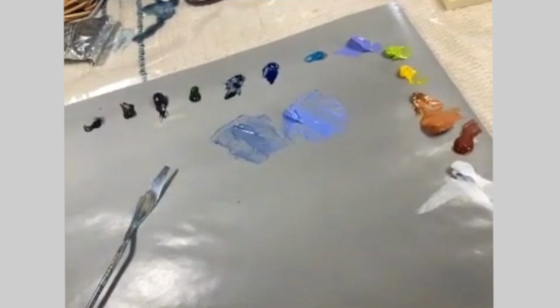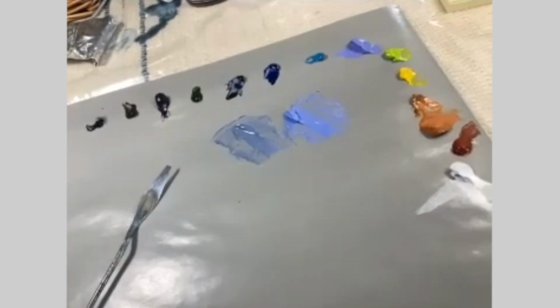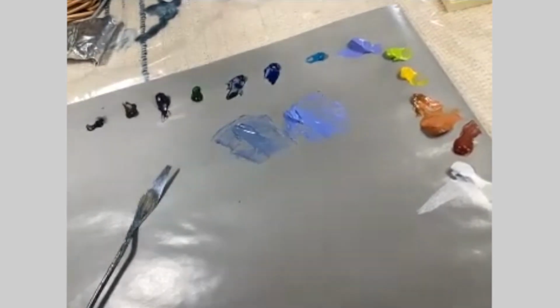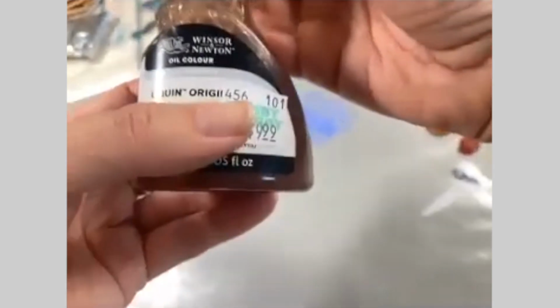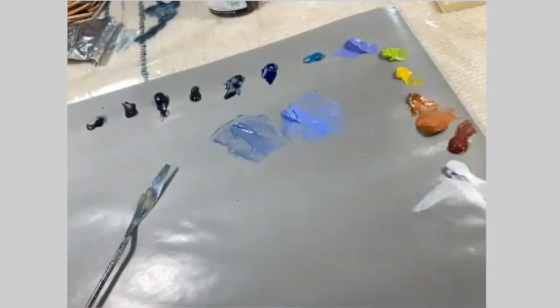Let me see, is everybody here? Yes, everybody is here. Another medium that we will need today, I showed that to you before, remember this? It is our liquid. And I will show you a technique today which is called glazing. You most likely heard it many times, but today you will practice that.